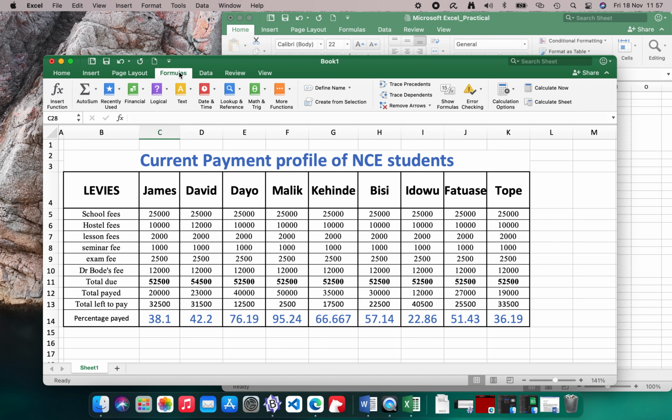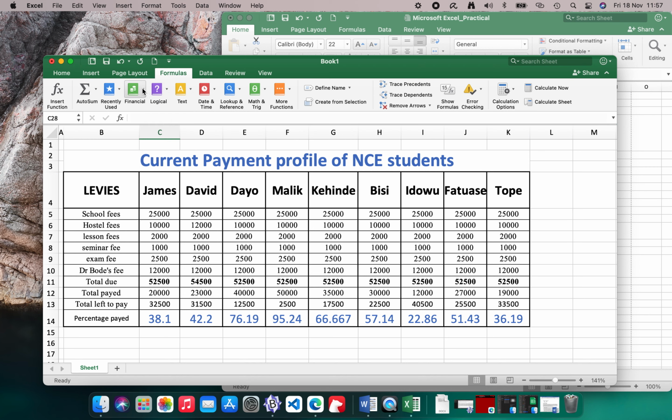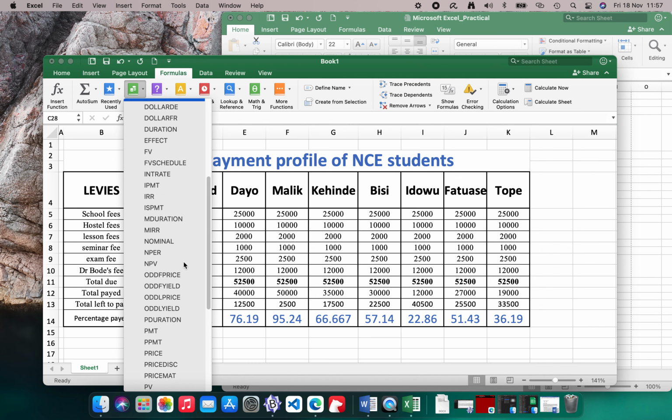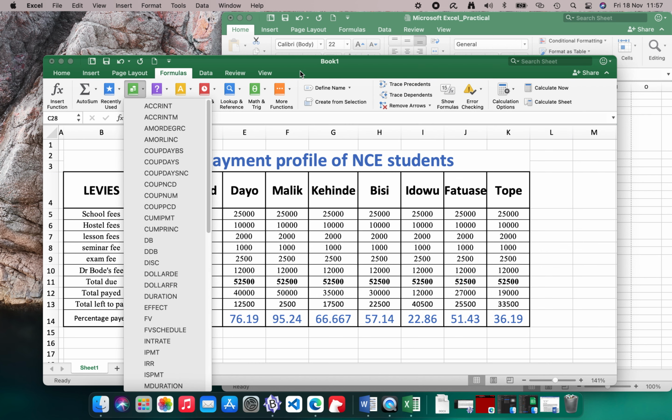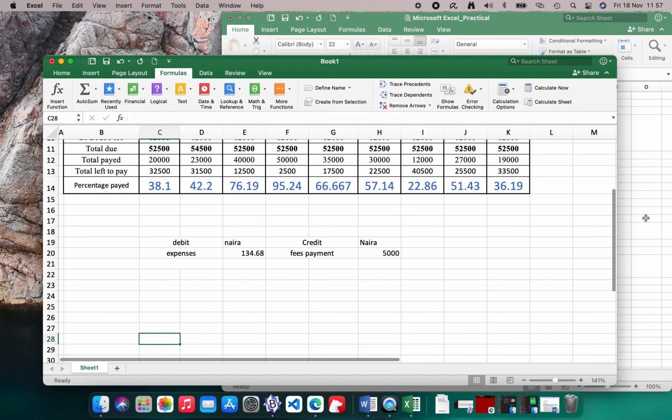Okay, you could come to formulas. Those of you that do a lot of things in accounting and statistics, scientists, I would recommend you come around and play with all of this. Now, I suggest you go into Google, or you can get a textbook on spreadsheets to teach you in depth what all these functions are about. You could see sum, you could see average, count numbers. They all have the functions they are fulfilling. But I'm not going to waste time.